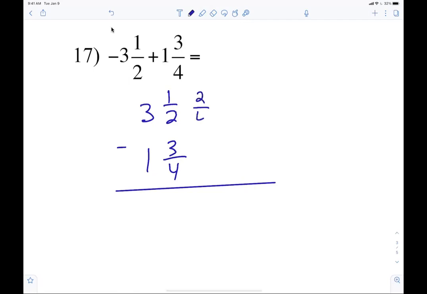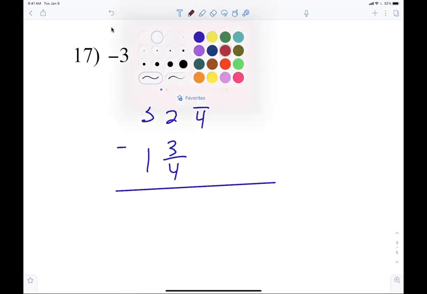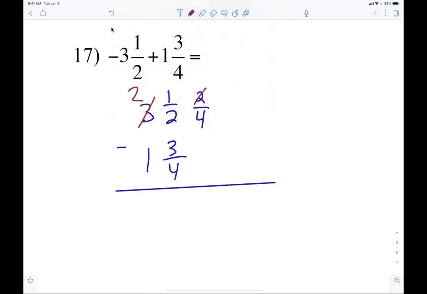And then you would have to take from 3 and make it 2, and then add 4 to 2, so it's 6/4. There you go. Minus 3/4 equals 1 3/4. Right. Okay, Nora. You know what I'm saying, right? Yeah. All right. I don't mind, but the numbers can be big. So that's what the problem is.